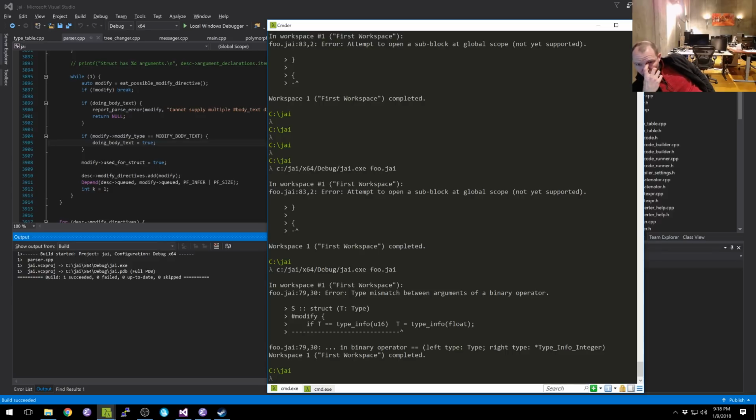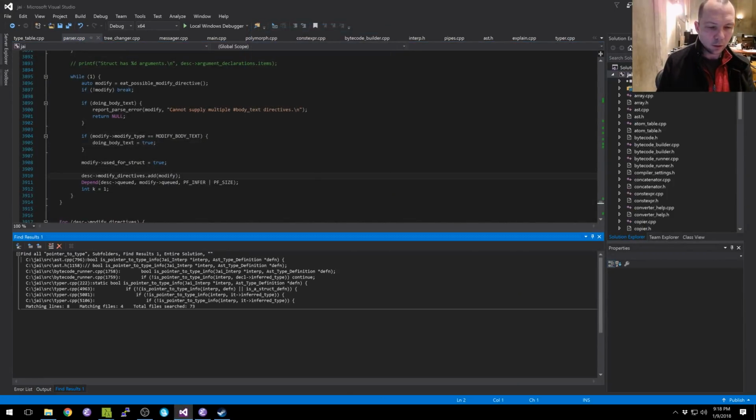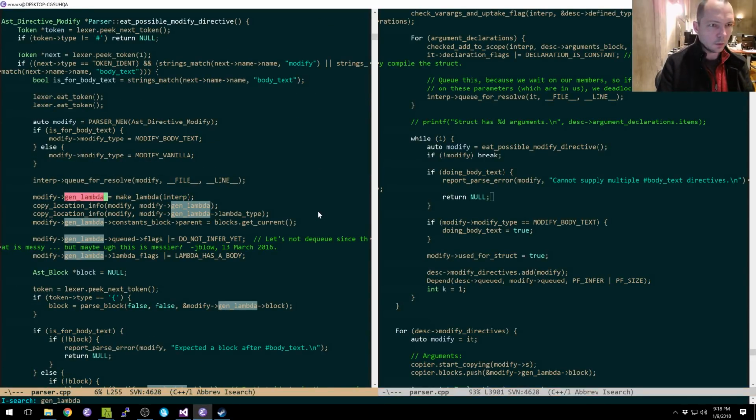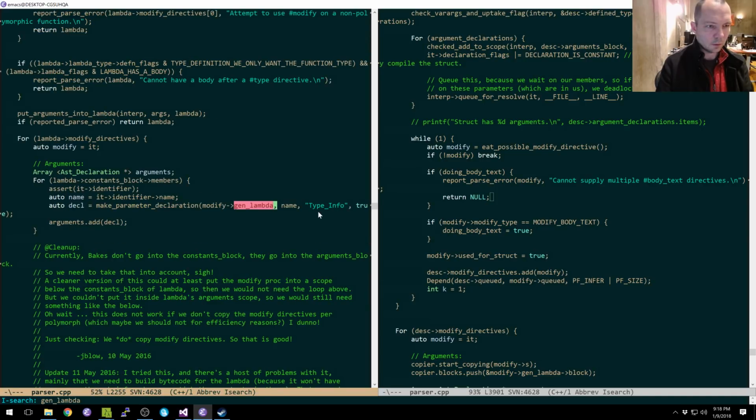So basically, there's a thing when it's a procedure where we convert these to type info pointers. So we do this make parameter declaration.